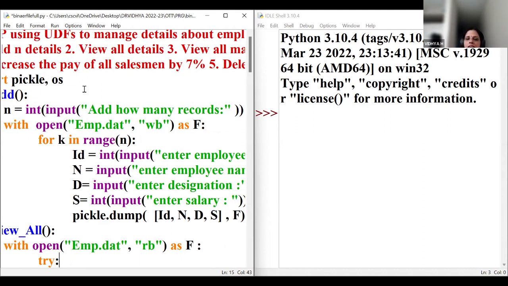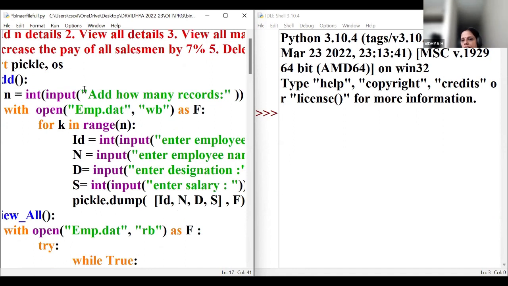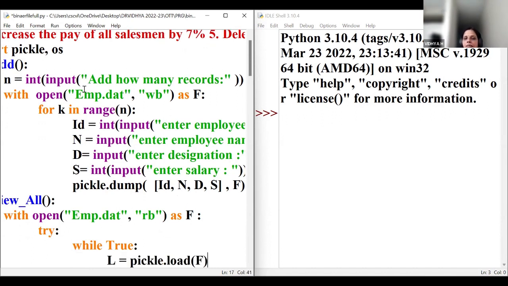Since there is no end of file or end of document marker for the records, the last binary read will throw an error. To avoid the error and to catch it, we are using a try block. As I said, the lines which you feel may come with an error, anticipating a runtime error, put everything in the try block.